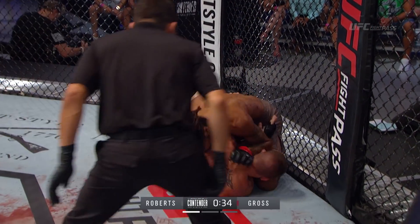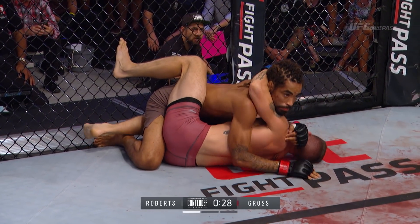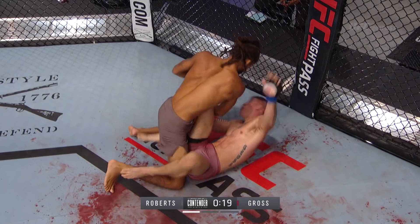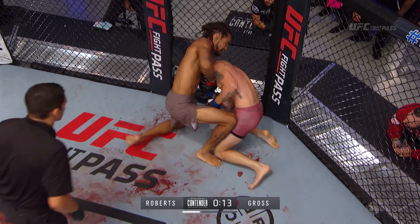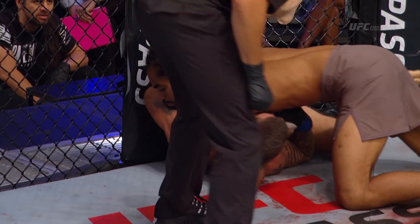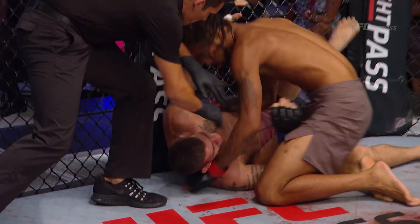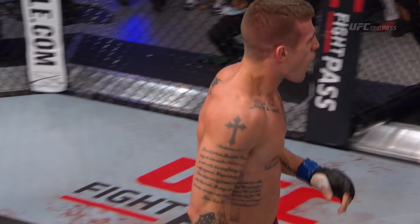Just over 30 seconds to go here in the first round, and Roosevelt Roberts has had full control basically this entire time. The pace he's keeping right now is what can really break an opponent — he's constantly ground and pounding, changing positions, changing what he's hitting with, whether it's elbows or big punches, right to the chin. And he looks for the neck — always following it up with a submission attempt. There's short time left in this round; I don't know if he's going to be able to get him out of there. 10 seconds. So far a dominant round for Roberts. Everything as advertised — Roosevelt Roberts dominates that first round.